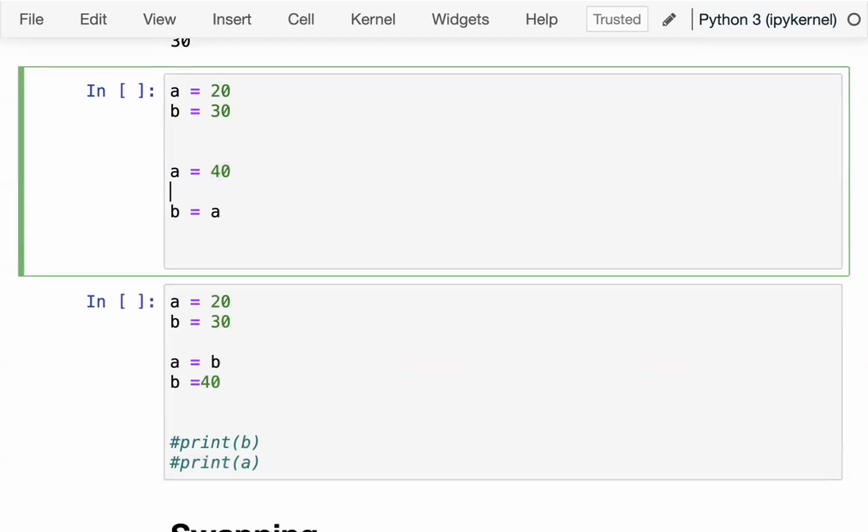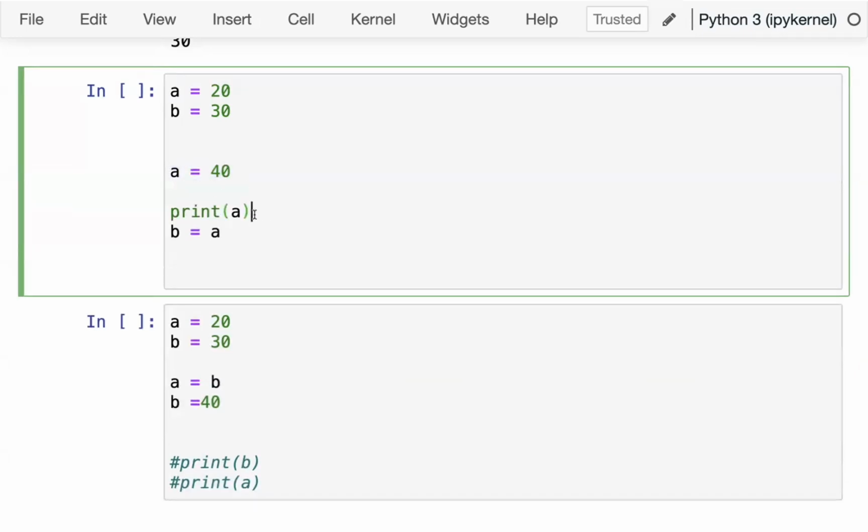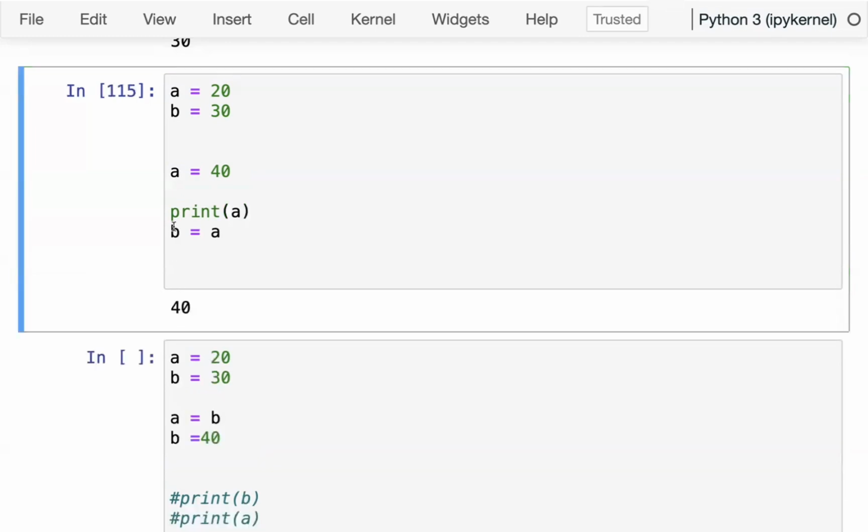So what impact would that have if we send a command of print A? Let's see, what do you think we're going to have? Are we going to have 20 or 40? Remember that the timing of the assignment matters. Earlier we have 20 assigned to A. Later on we now have 40 assigned to A, and after assigning 40 to A, we are sending a command print A. What do you think we're going to see? Let me give you 1, 2, 3, 4, 5. Well, I think it's going to be 40 because the latest assignment has higher priority. So let's run that. See, we have 40.